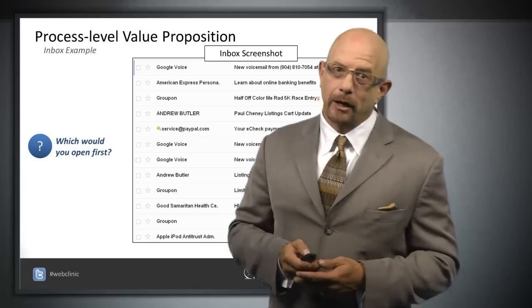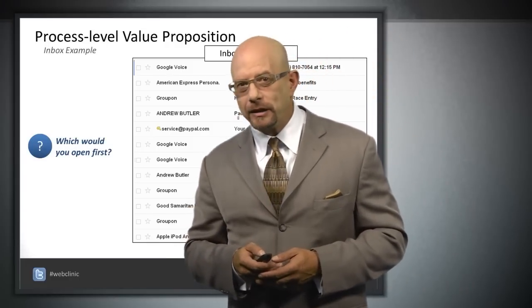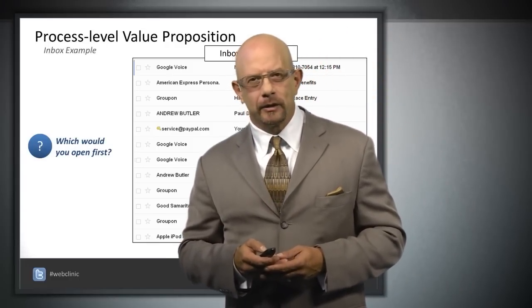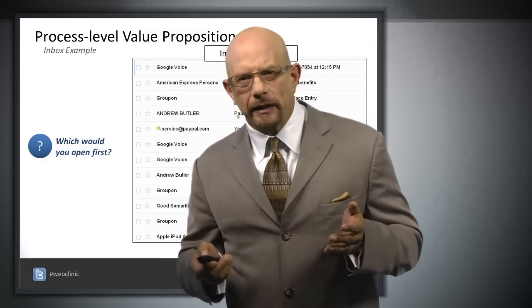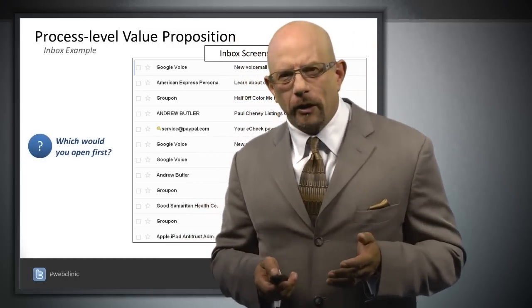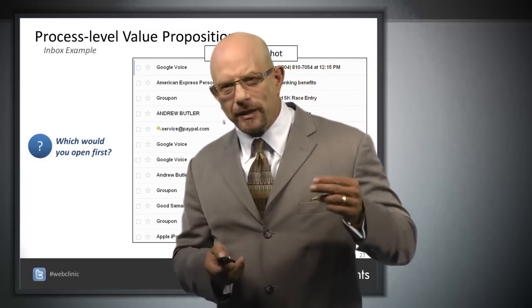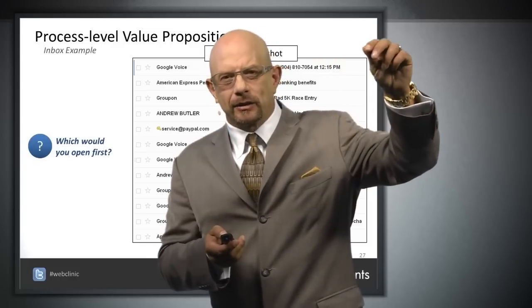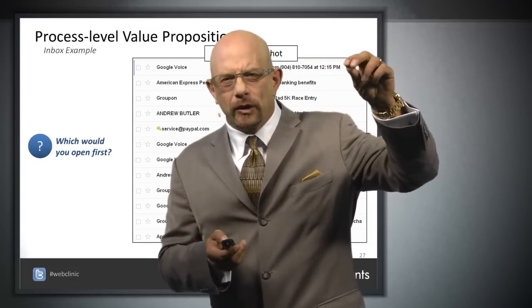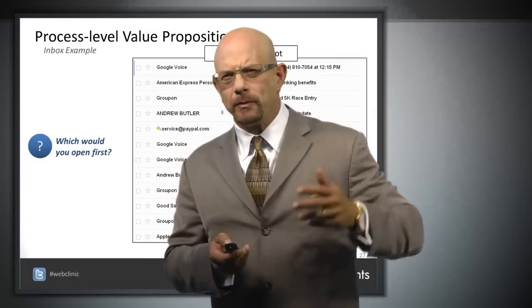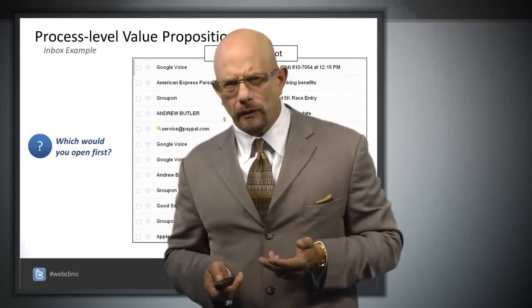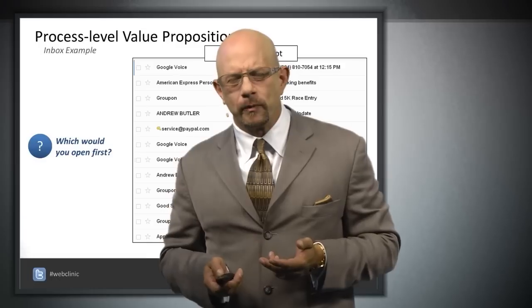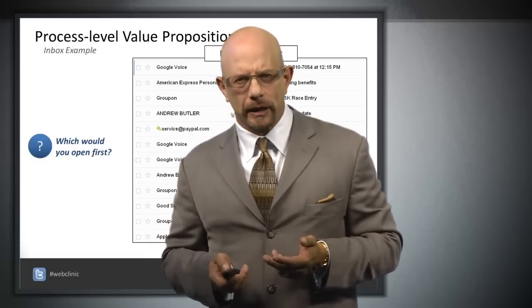Now, direct response marketers have worked for years trying to figure out how to get you to open their letter. They'll print that letter in such a way that it looks like a check in the mail. Or they'll give it to you with a handwritten address at the top left and no return name. Since it's handwritten, you might think it's from a friend, and so you'll open it. They try all sorts of curious ways to get you to open their letter.